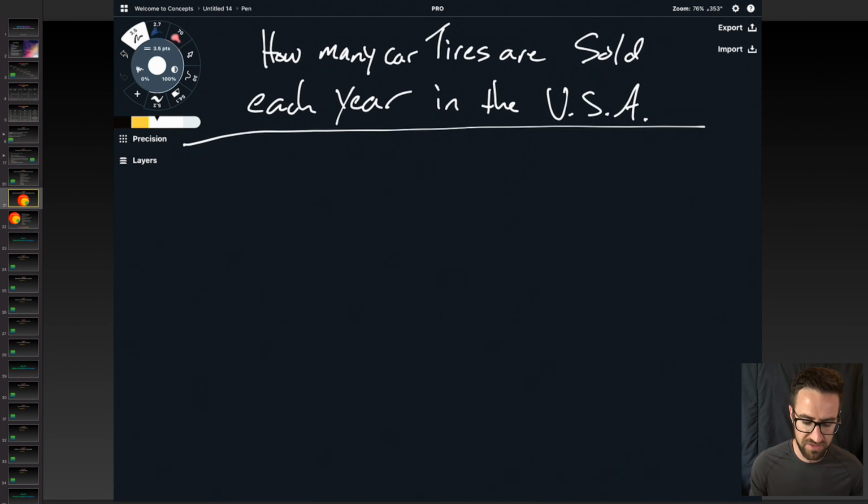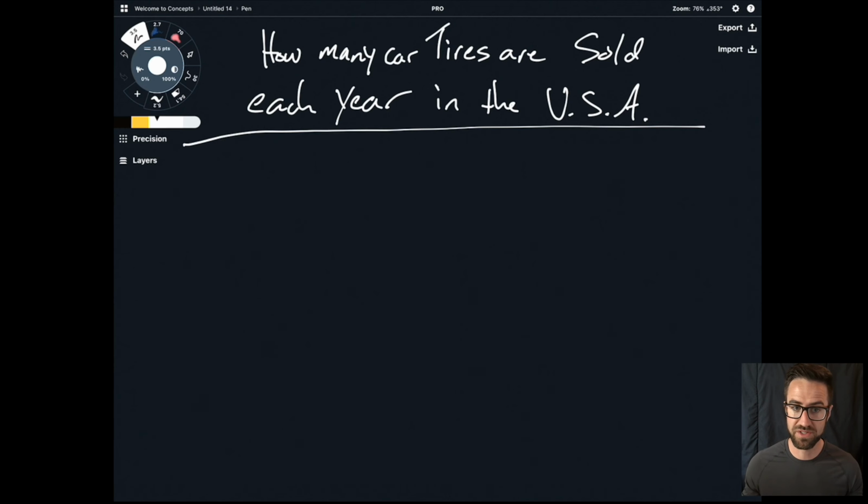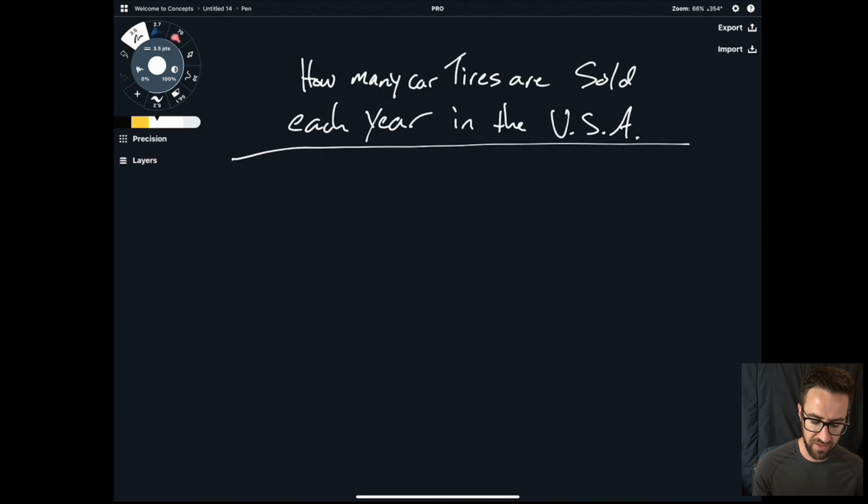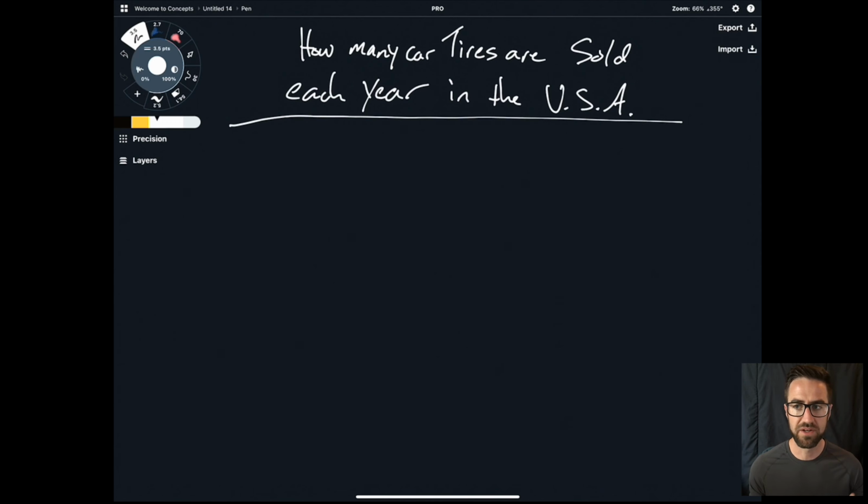At any rate, there's extremely detailed strategies around what you would do to get the answer to this question, or you can do something that's a lot simpler. We're going to probably do something that's toward the simpler side of things, but I do want to explain how you can get some good intuition around questions like this. Okay, so how many tires are sold each year in the USA? And we'll do a few of them to see if we can get some guiding information about our ideas that we're moving forward with in our 30-day project.